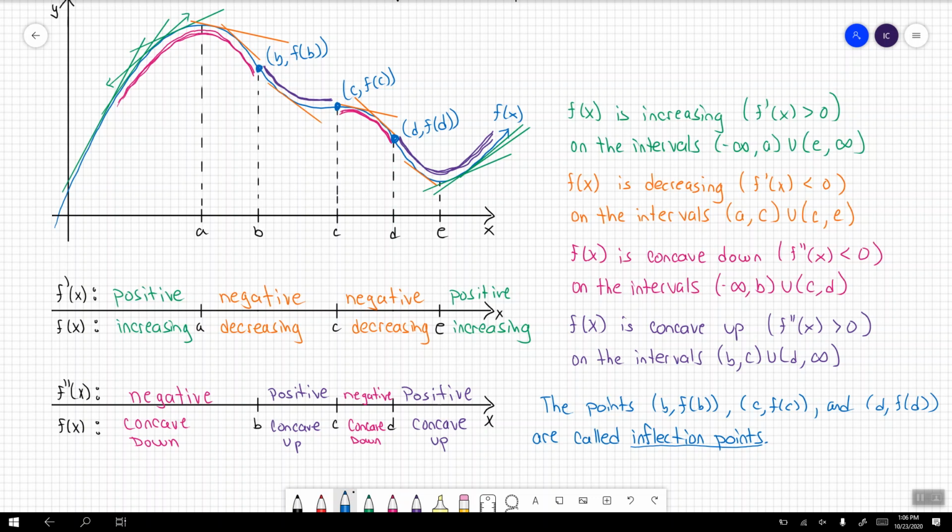Okay, so in this particular instance, what we want to identify as well, when we're looking for these particular values, A, C, or E, what we're doing is we're taking our derivative and we're setting it equal to 0. Again, we're finding where these slopes are going to be horizontal. And that's where these are occurring. In other words, these are critical numbers. So it's going to be important for us to identify that.